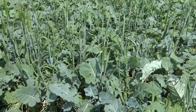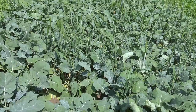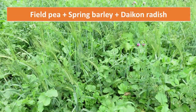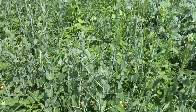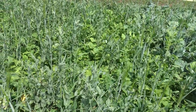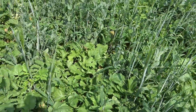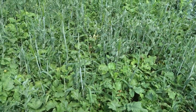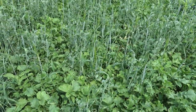The next one is the daikon radish along with barley and field pea. The field pea is our legume here that's going to provide some nitrogen, and you can see it's a little bit more aggressive than the bersim clover. The drawback is that field pea tends to be more expensive seed — this is a more expensive mix, well over $50 per acre just in seed cost, but there's some potential.